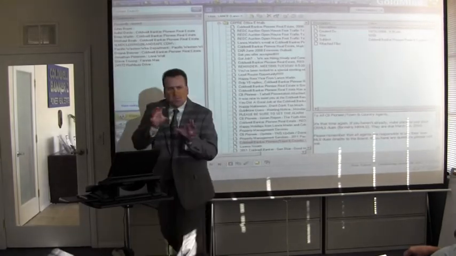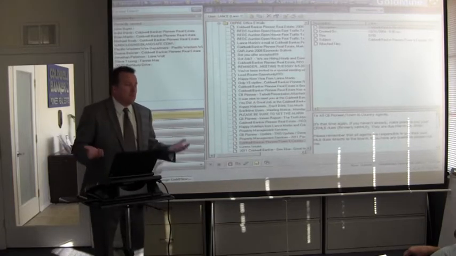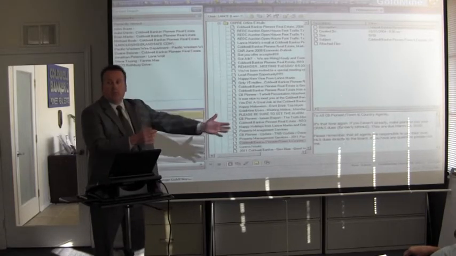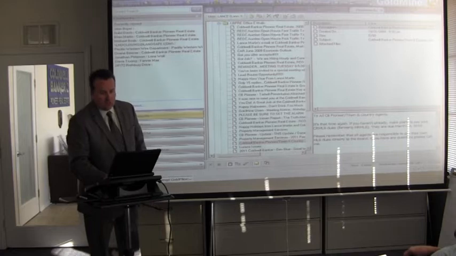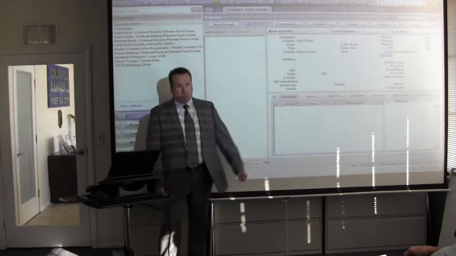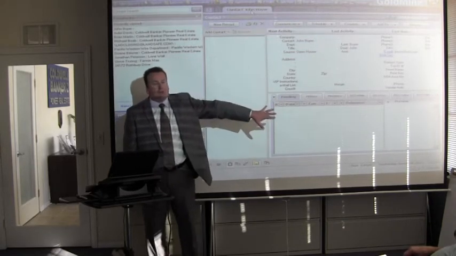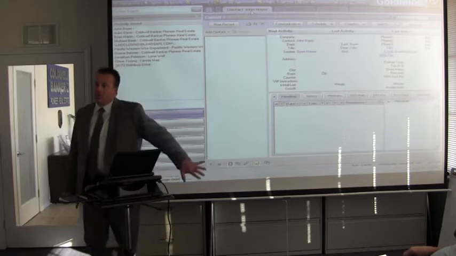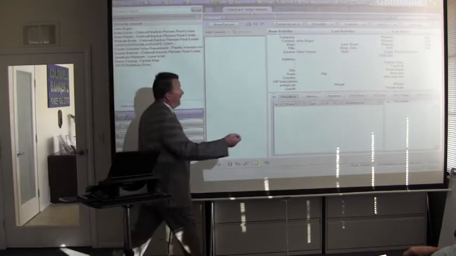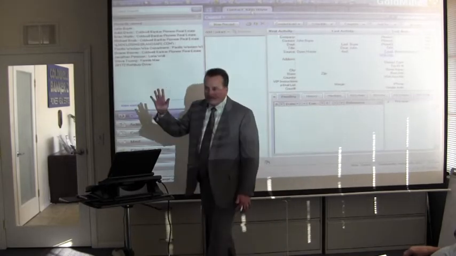And if I have all the information correctly, I don't have to type that email or that letter. The letter's already typed for me. All I have to do is go to the computer and say, send my open house letter to John. Click. And as long as I have all this information in there correctly, it populates everything. Dear John.